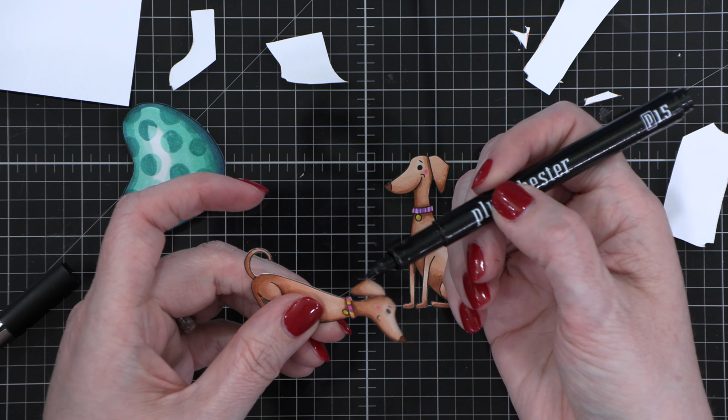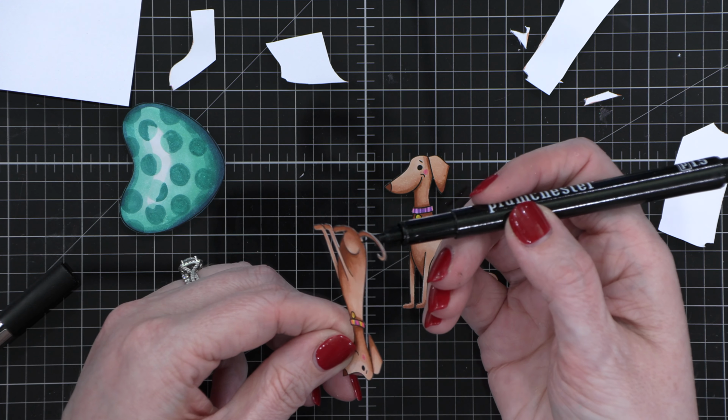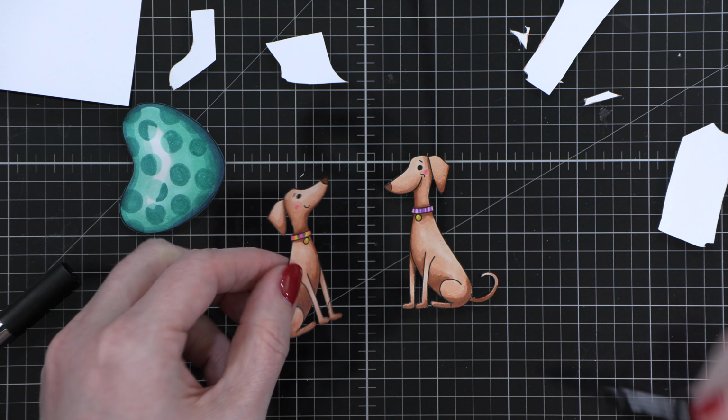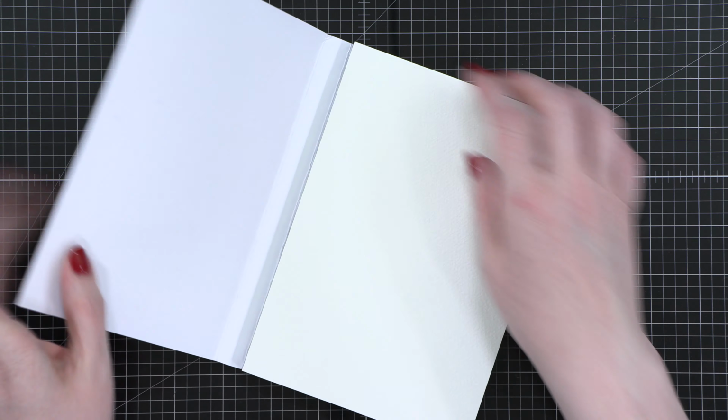After I cut them out, I used a brush tip marker just to clean up those edges. It makes it look like everything was cut out perfectly. So that came in clutch for the tails, with that problem cutting out the tail there. And now I'm going to work on the background to go behind the dogs.